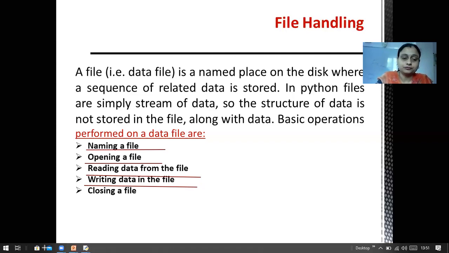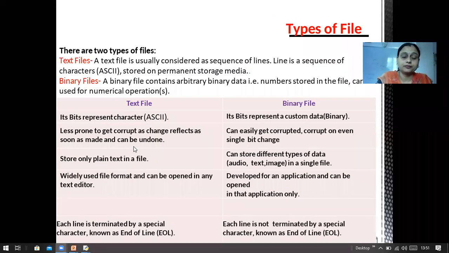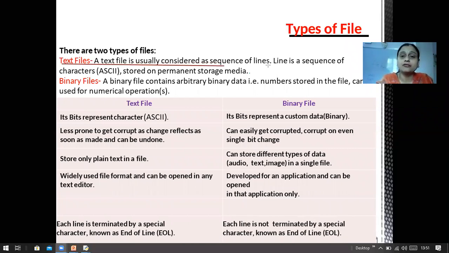Now, types of files. There are two types of files: text file and binary file. Then the CSV file is, you may say, a sub-type of text file. Now, what is the difference between a text file and a binary file? A text file is usually considered a sequence of lines.